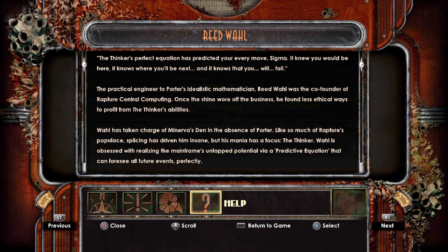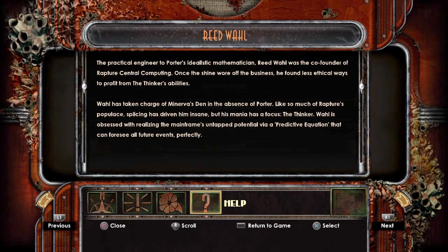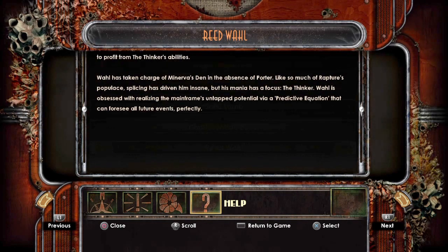The practical engineer to Porter's idealistic mathematician, Reed Wall was the co-founder of Rapture Central Computing. Once the shine wore off the business, he found less ethical ways to profit from the Thinker's abilities. Wall's taken charge of Minerva's Den in the absence of Porter. Like so much of Rapture's populace, splicing has driven him insane, but his mania has a focus, the Thinker. Wall's obsessed with realizing the mainframe's untapped potential via a predictive equation that can foresee all future events perfectly.